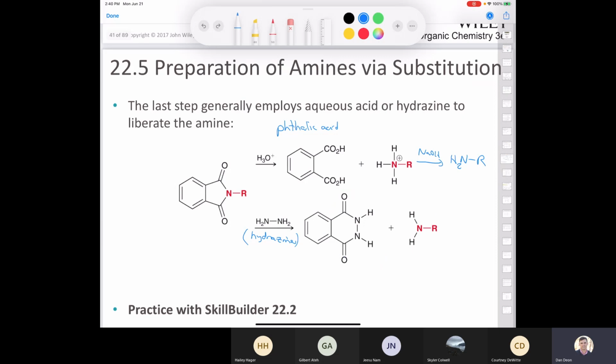So I'll be honest with you, I've graded a lot of quizzes over the years, and my students always prefer to use this method here. Why? Because you end up with something that's uncharged, okay? And they're like, I want to avoid any extra steps like this, okay? And there's no problem with that if you're doing the chemistry on paper. However, you do need to be familiar with both ways.